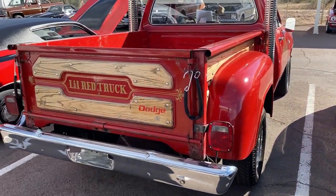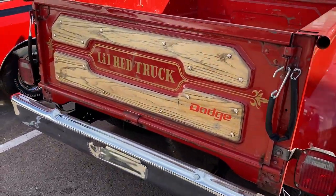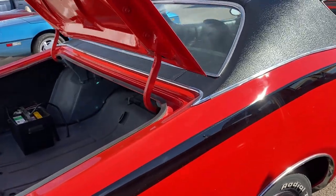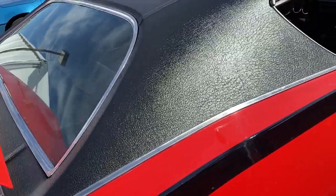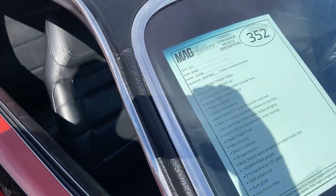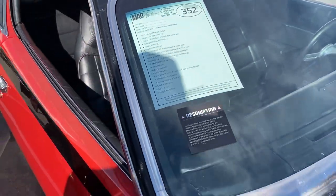The little red truck, or Little Red Express. Like those pipes out there. A lot of replicas of these. That's okay. Another Mopar here. Great color combination. Got the battery, looks like it's been relocated to the trunk. I don't think that's original. Got the vinyl top, some aftermarket gauges, 4-speed. Nicely done, actually. Pretty clean. 72. It's a 340, 4-speed with a 360 now in it. Arizona car.